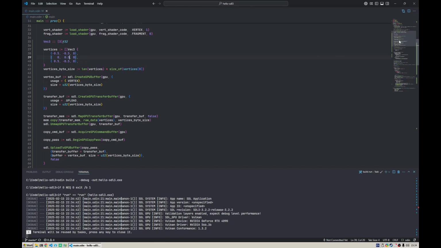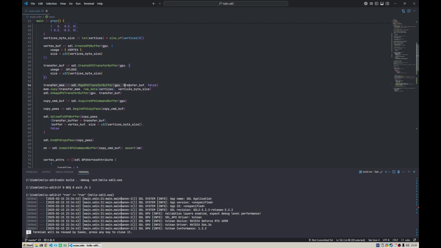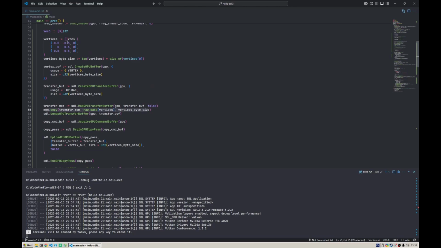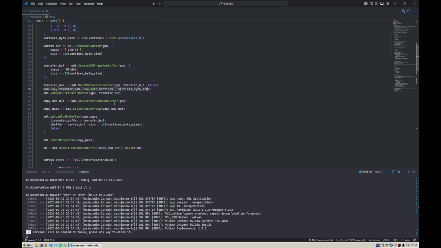Let's maybe take a look at what we've done so far. So we defined a data type for vector3, we defined a number of vector3 to draw a triangle, so 3 vector3 in a slice. We calculated the size, then we created a vertex buffer of this size, then we created a transfer buffer of this size, then we mapped the memory for the transfer buffer and copied the vertices data to this transfer buffer.